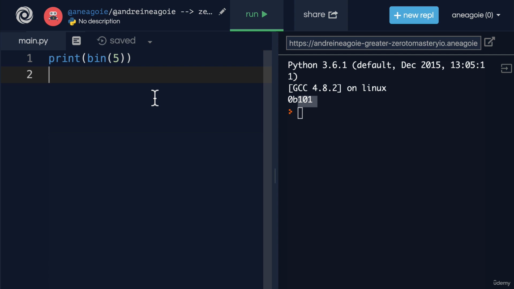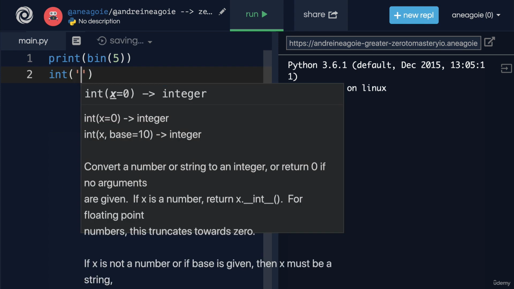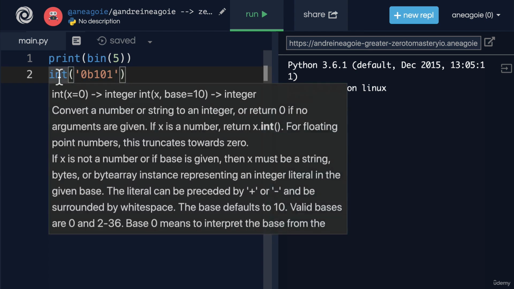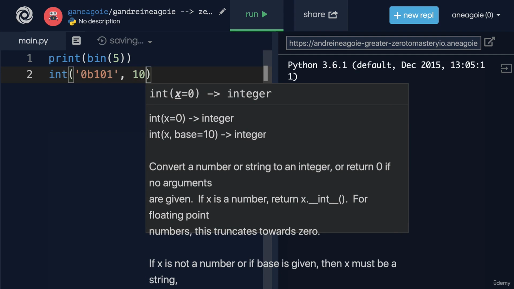By the way, just for fun, let's say that we want to return this into a decimal. Let's say we're the computer and we just retrieve this binary number. I can do int and then wrap this in single or double quotes. With the int, I can also say, hey, I want this returned to a number that is base 10, which is what us humans use.